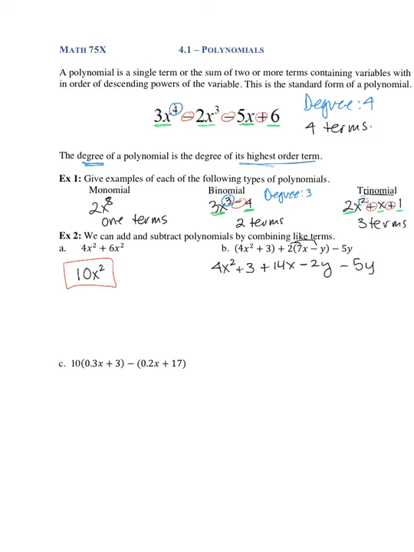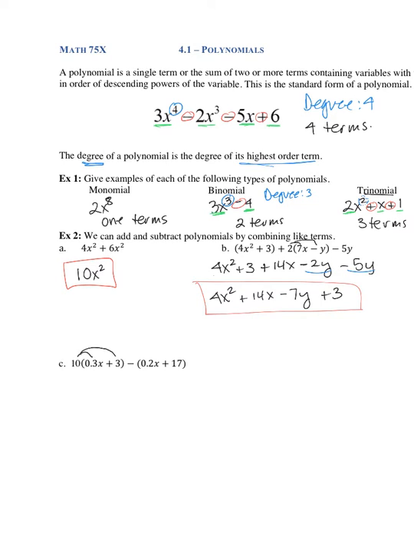And now I can combine like terms. I don't have any other x squared, so I'll do that first. I'm going to write this in descending order, so I'm going to do my 14x next. And then I'll go ahead and combine my y's. Negative 2y minus 5 more y, that would be minus 7y. And then I need the plus 3. All right, so that is done. 4x squared plus 14x minus 7y plus 3. Good.